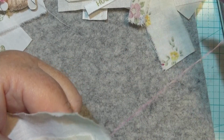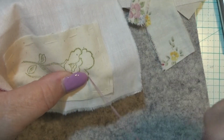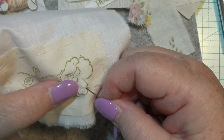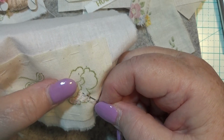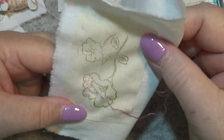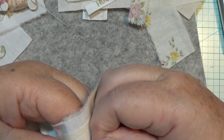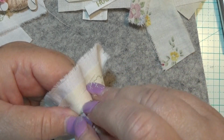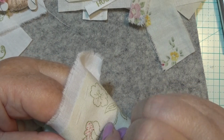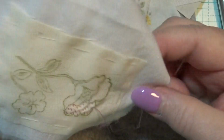Well, it doesn't look too bad at all, really, does it? You look at it and you think, oh no, that's not too bad. And there. So the more open a piece of a stamp that you've got, the better, because it'd be easier for you to sew around or sew through the middle of it if it's got a lot of open space in it.